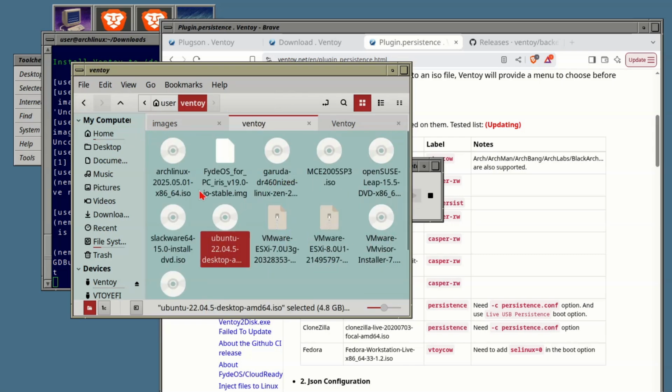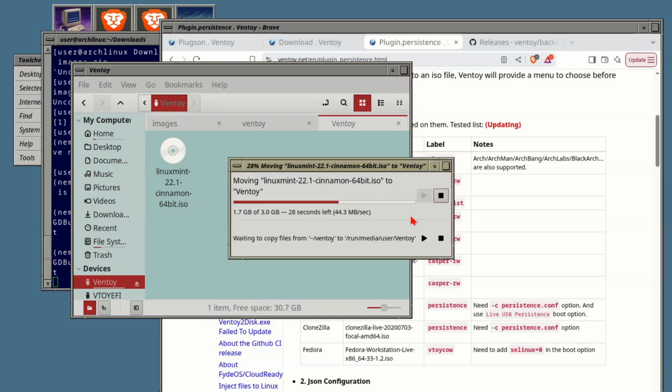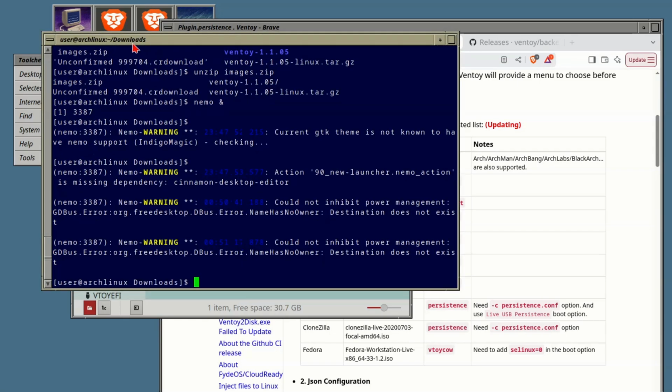We take Ubuntu, Arch Linux, regardless of the version, since we need to focus here on the persistence thing. And while it's copying, we should start running Plugson.